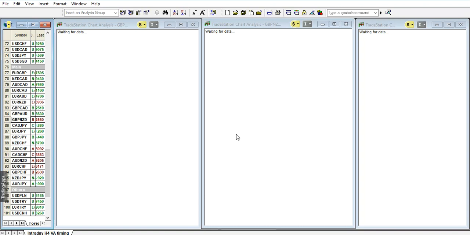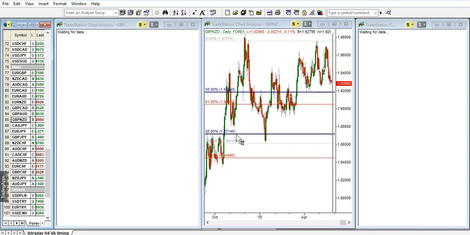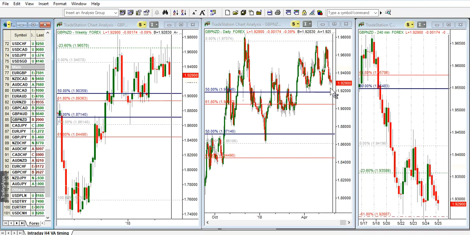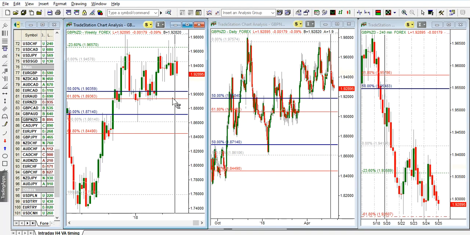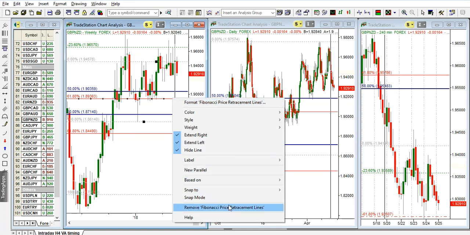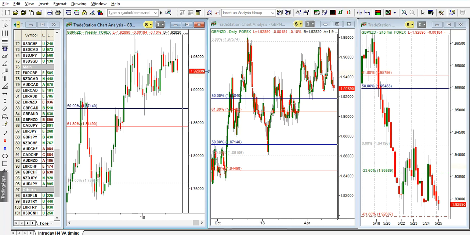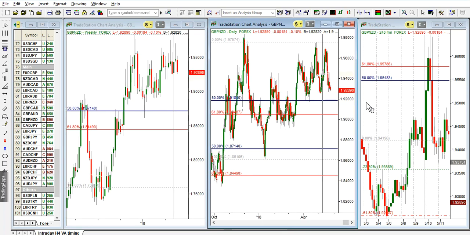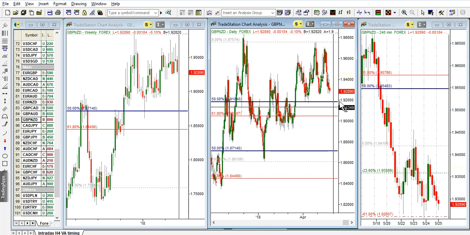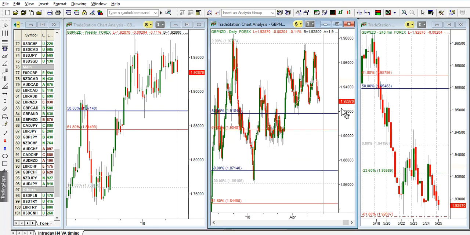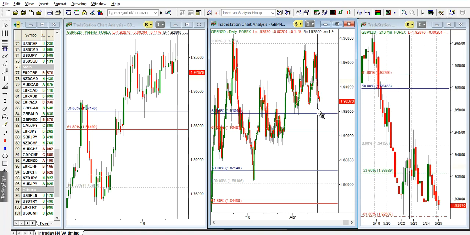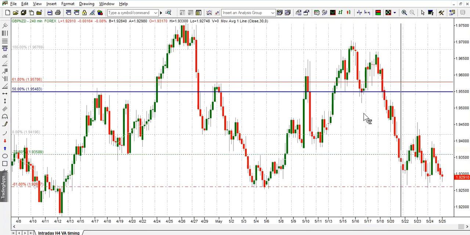Pound versus New Zealand dollar, similar situation here, even a little bit weaker. When we look at the last few days here, we see this continued move lower. Okay, so this market has tested highs here on the weekly and was not able to move above those levels, which means that it's very likely to move lower. The next support is going to be 191.84, and that's where this market is moving here.